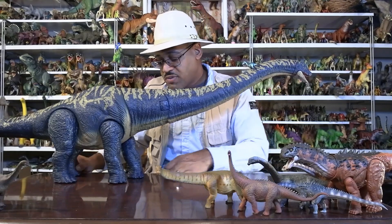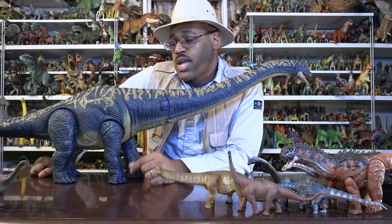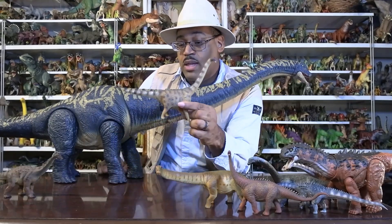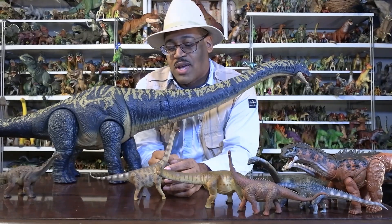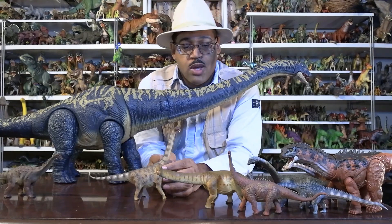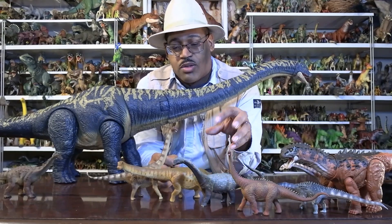This is the first of the giant titanosaur toys. Toy makers often aren't sure how a toy will sell, so they'll make it small. Argentinosaurus is considered one of the largest animals of all time, and I can only find a tiny one. The Patagotitan and all these others are some of the largest animals to ever live, and they're all some of the smallest toys in my collection, almost. I'm not sure why — but the market speaks, and if people buy these giant sauropods, manufacturers will make bigger ones.